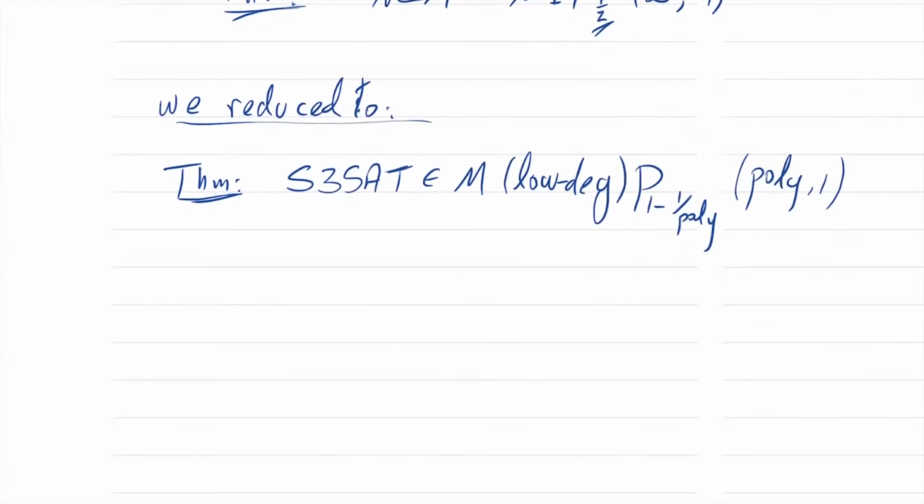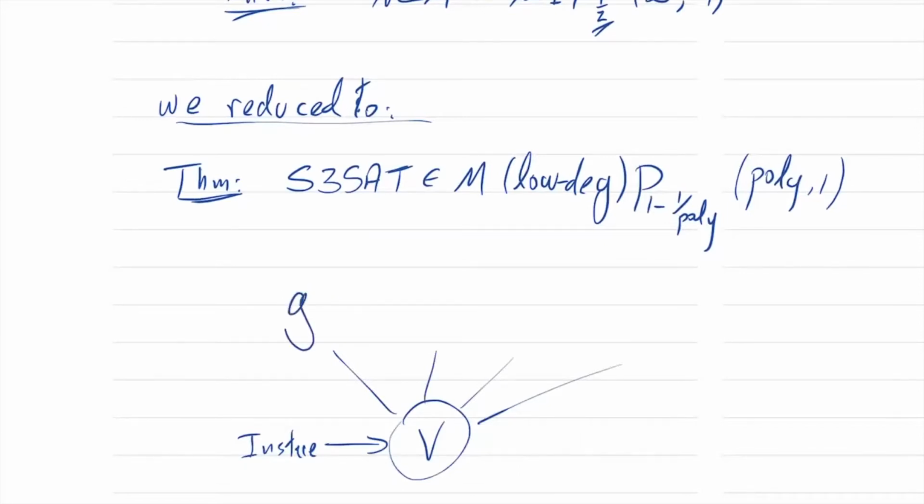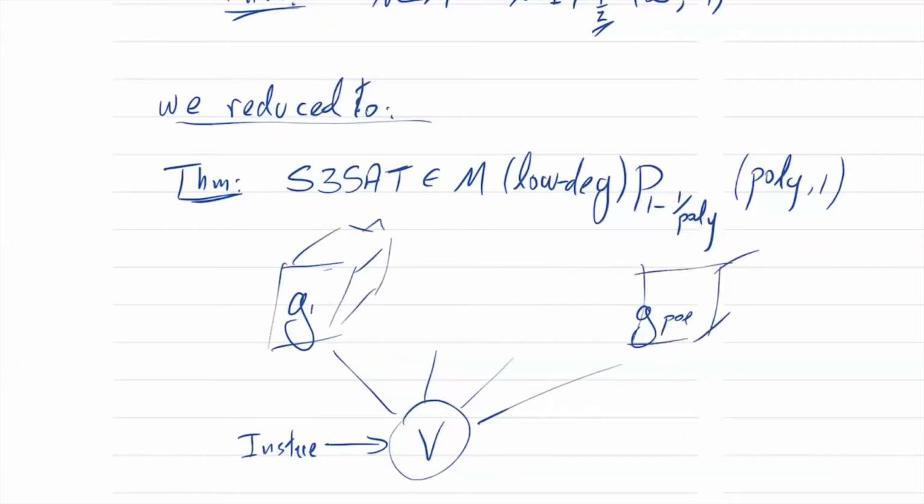So this means that we have the verifier and he has this instance that he wants to verify belongs to succinct 3-sat, and he can send one question to each of some number of polynomials. These polynomials just lie there in space, in boxes, and the verifier can send an X to some polynomial and receive its evaluation at X, and it can do it in parallel to all polynomials, and then it needs to decide whether he accepts the instance or not. If it is a true satisfiable succinct 3-sat instance, the verifier should accept with probability 1. And if it's not, then he should reject with at least 1 over polynomial probability. That's all we want.